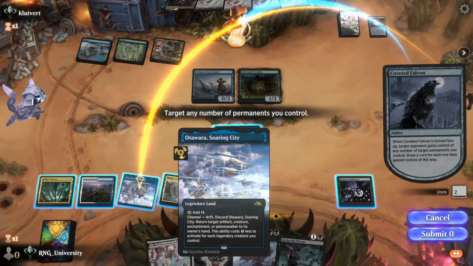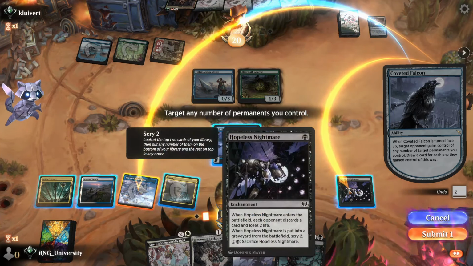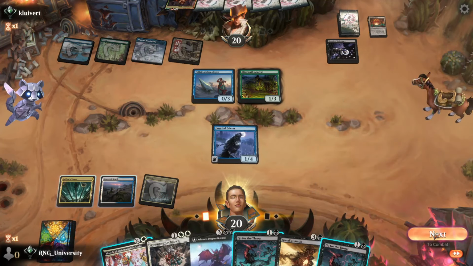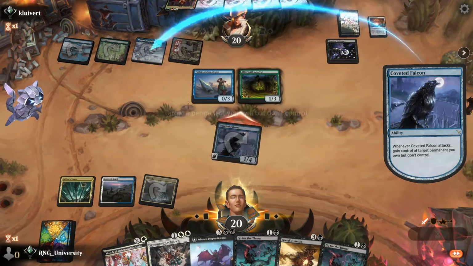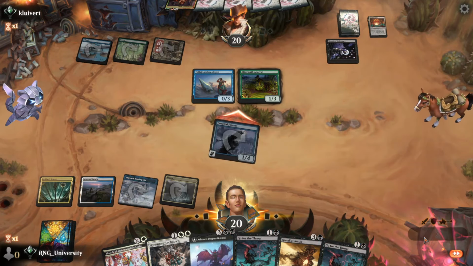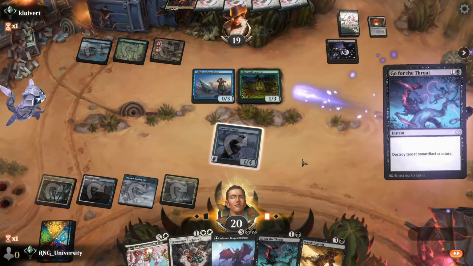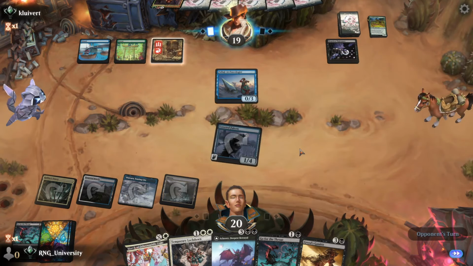You can have my Otawara and my Hopeless Nightmare. You can have these 2. Alright, I draw 2 cards. Now I attack. Let me get back my land. Thank you. And then we will go for your Aftermath Analyst Throne.